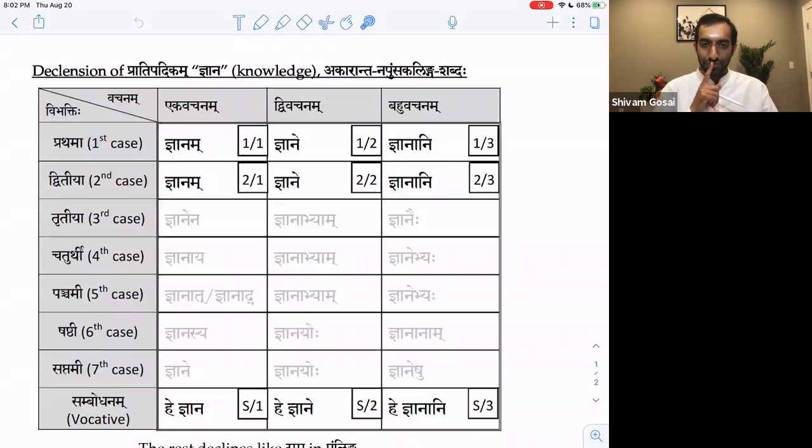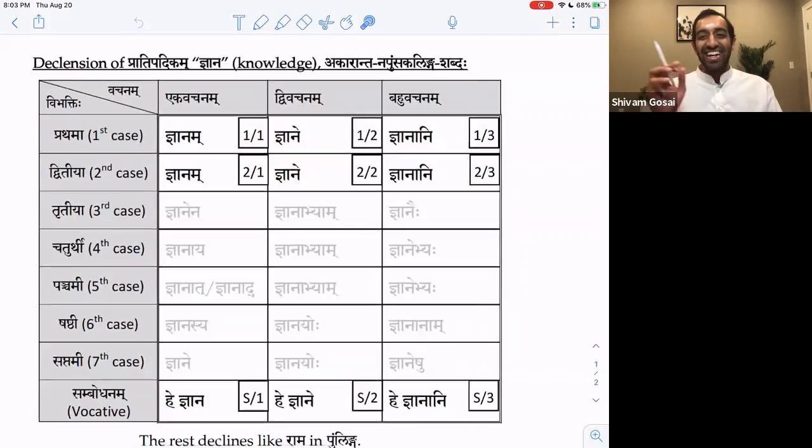Okay. So knowing the gender of words is actually important, right? Because if I thought this was Rama śabdha and I said Rame, then only one option I would have is 7-1. But if I say jñāne, right, it could be 7-1, it can be 1-2, or 2-2. All 3 look exactly the same. Oh my gosh, that makes things so difficult. So how do you know? How do you know whether it's first case dual, second case dual, or 7-1?